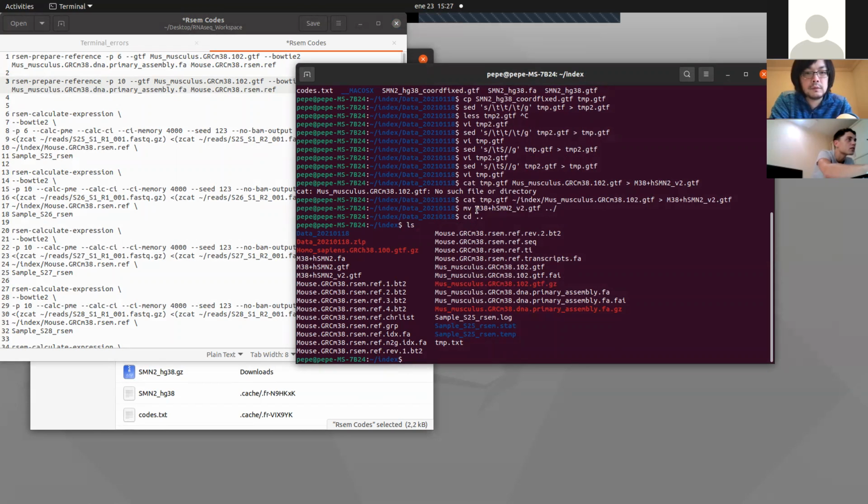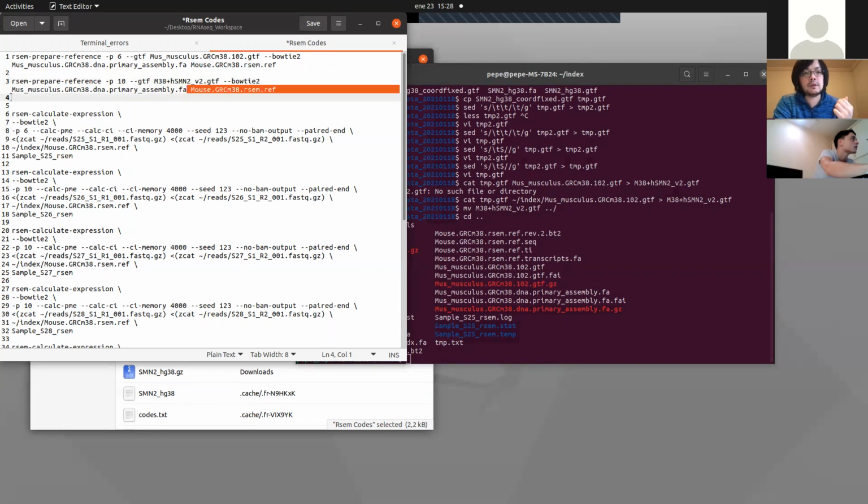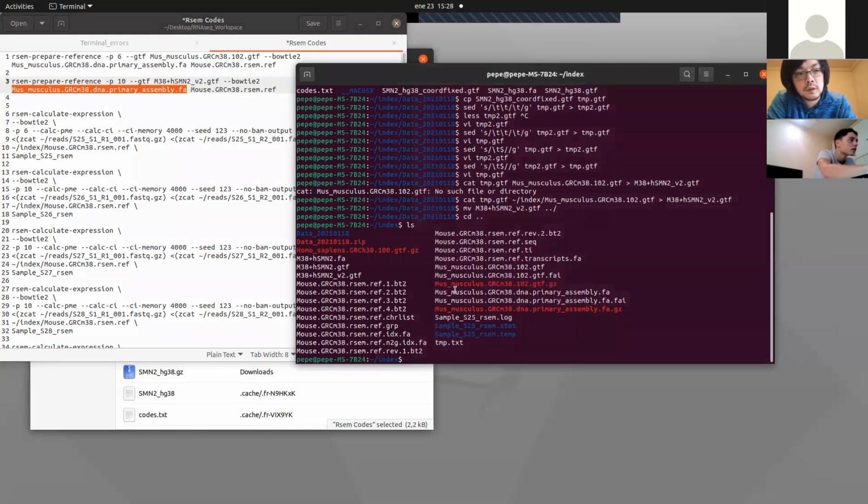This one, copy, paste. And also at the end, the genome file, the FASTA file, has to be changed to the M38 plus human SMN2.